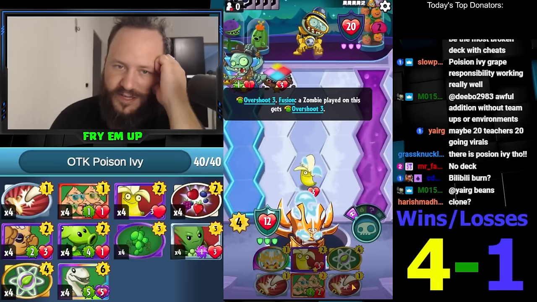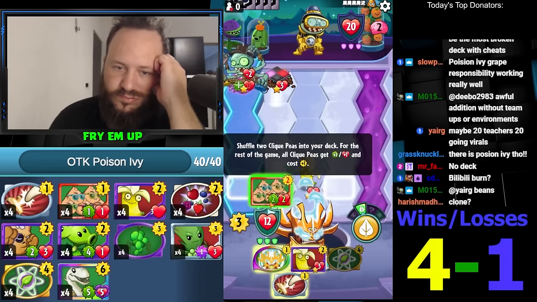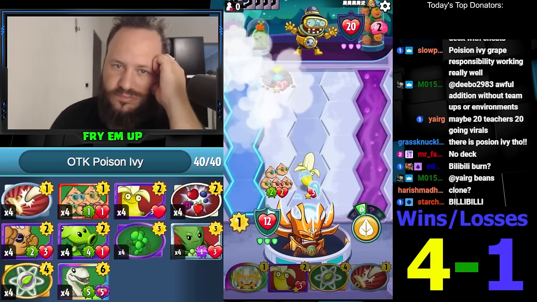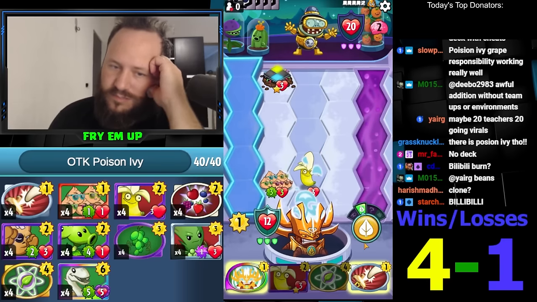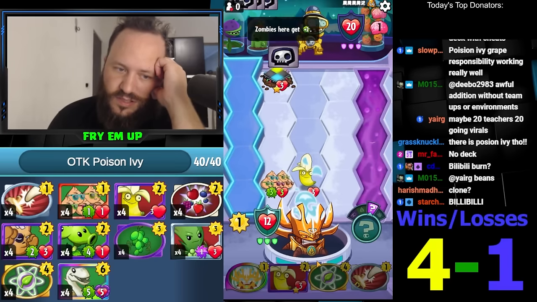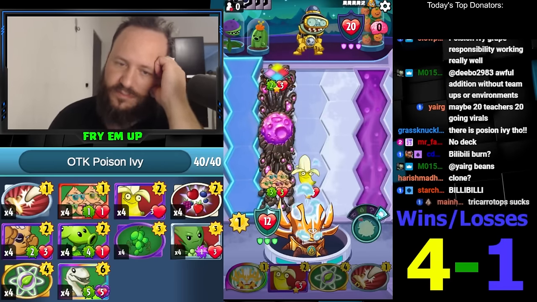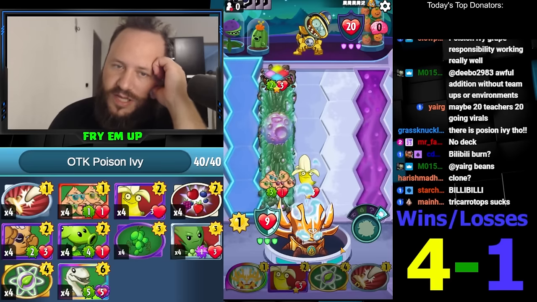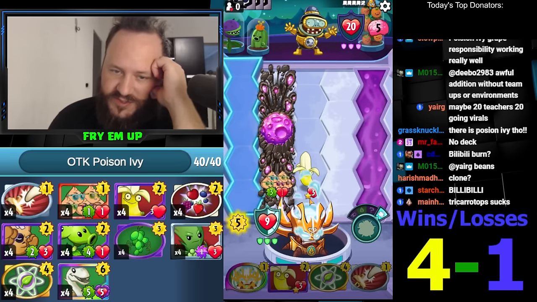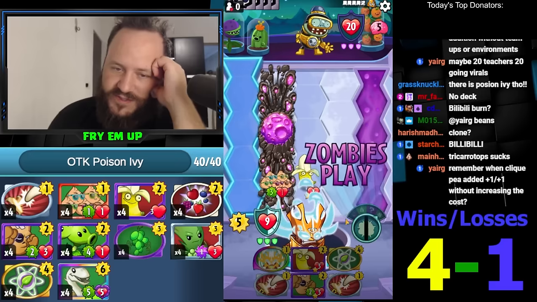See if we can get a good banana bomb here. Banana bomb. Banana bomb. Banana bomb. Nice try, banana bomb. Banana bomb. I hope that's 3 damage. It's really 4 or 5. I hope that's not going to cost us the game. That was stupid. I was way too greedy.